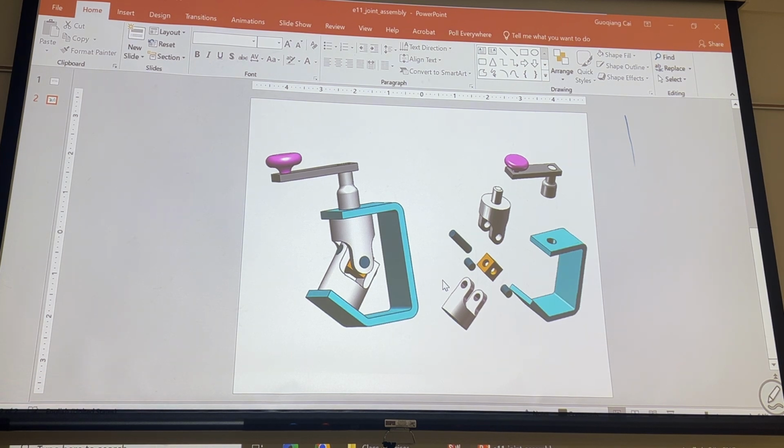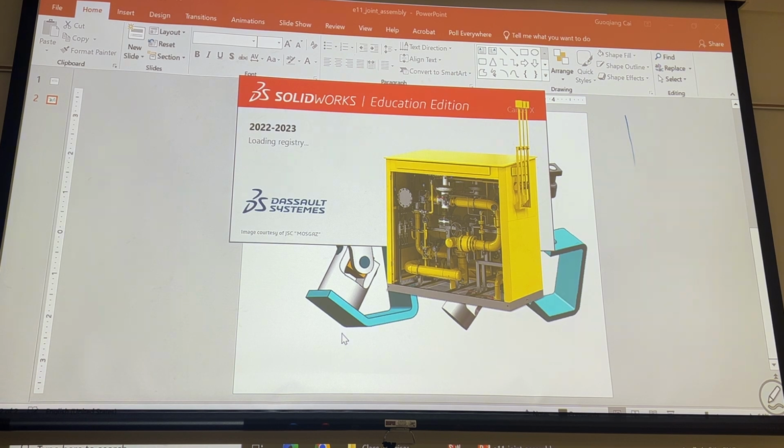This is the last exercise for you to practice the assembly, right? All these part files are posted in Canvas, called joint zip file. You download the zip file, then unzip, you get all these parts. Then you assemble them together. I do the assembly here first, right? So before we do this, I talk about the problems for the assembly.